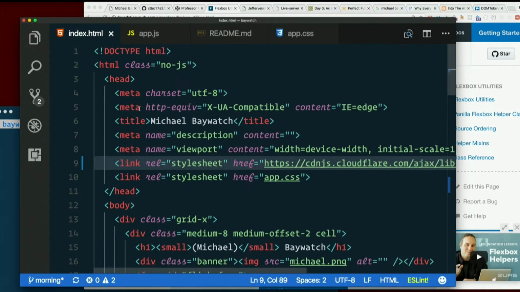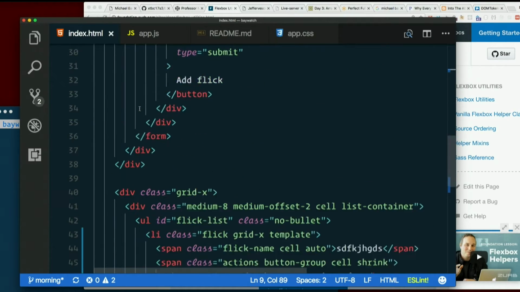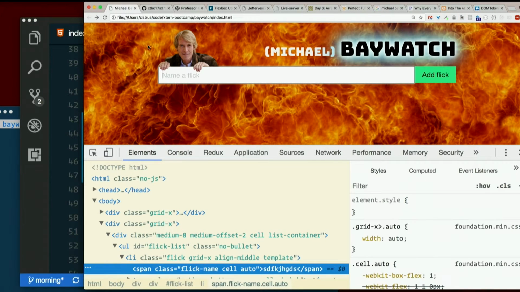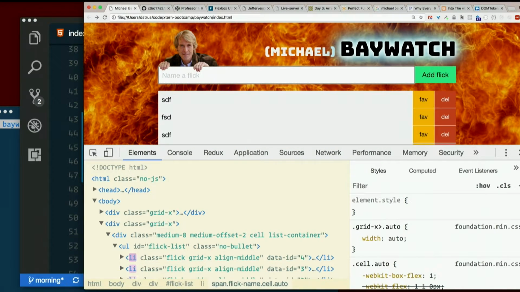So that's the LI, right? That's where the grid X is. Let's say align middle. Oh yeah. Now we are talking.